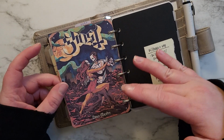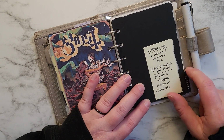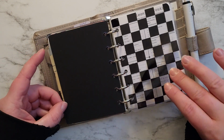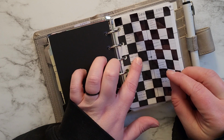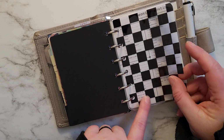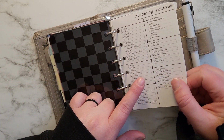Bad Omens, one of my favorite rock bands, metal bands. Ghost is another one. Some recipes I wanted to try. And then this section is my last section. It's my tracker section. This is on a printable acetate, and the design is in my freebies folder if you want it. This is an insert that I made that I haven't released yet.